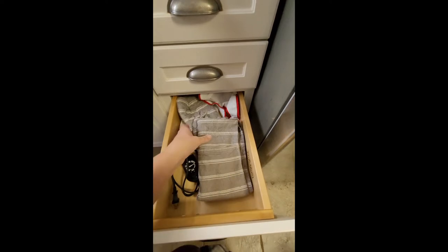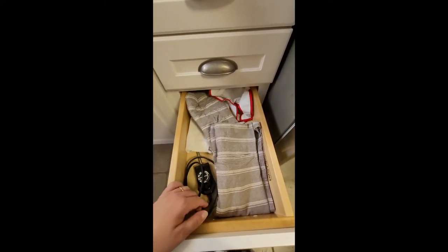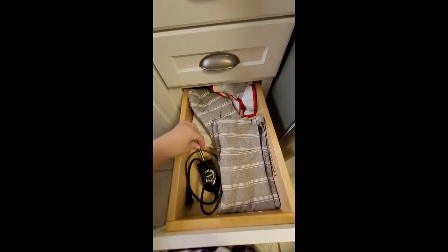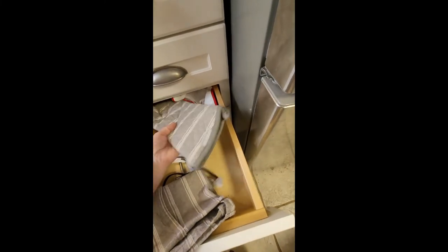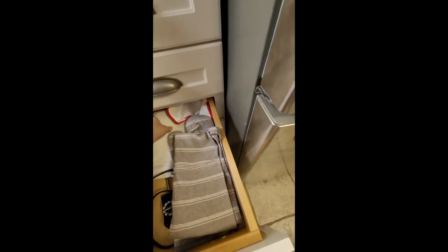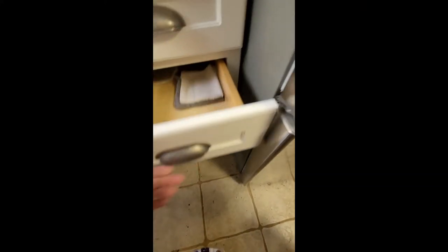The second drawer up just has an apron. This cord actually belongs to my griddle — I keep it in here because my griddle is up in the pantry. The last griddle I had, when I left the cord in it, it would bend, so I ended up having to get a new griddle and decided to keep the plug in here instead. Underneath the apron we've got a very large oven mitt that does not fit in my oven mitt drawer, an extra apron, and a couple of baby bibs. That drawer doesn't get unorganized very often.